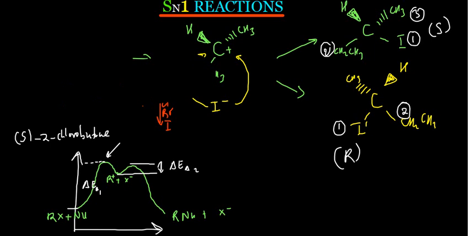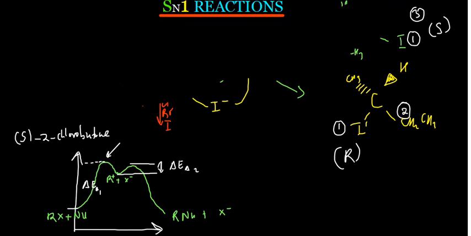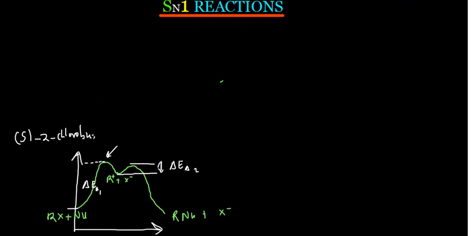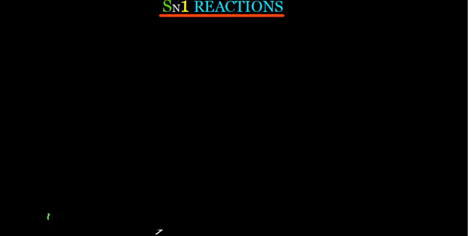So the first thing that happens is that we form a carbocation, where the halogen just breaks itself from the alkyl halide, and then what remains as the R group will be attacked by the nucleophile. Now when we're talking about this kind of reaction, we can see that we first form a carbocation. So let's say this carbon is attached to chlorine, to hydrogen, to a methyl, and also to an ethyl group.